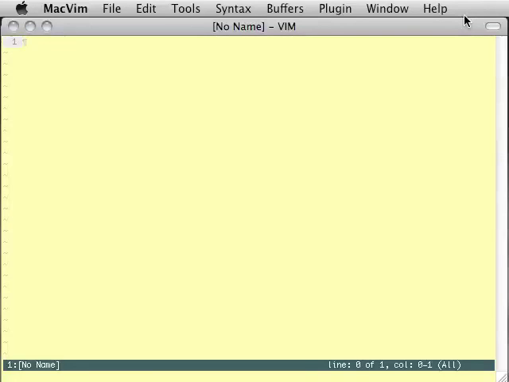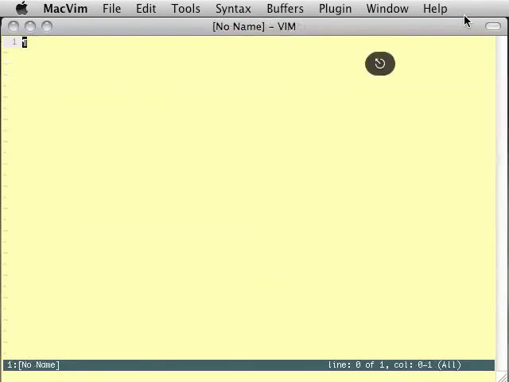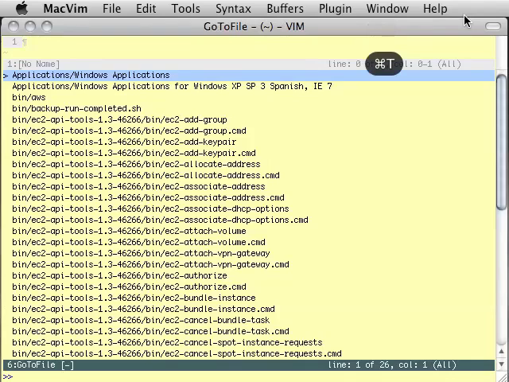To bring the Command T window up, I'm going to hit my leader key followed by T. My leader's comma, so that means comma T. That will show me a list of all the files in the current directory. In this case, we're looking at my home directory. I can dismiss that listing with the escape key. I've also set it up to bring up the window with Command T, same key combination that was used in Vim for the corresponding feature.